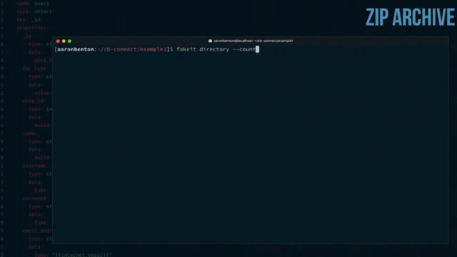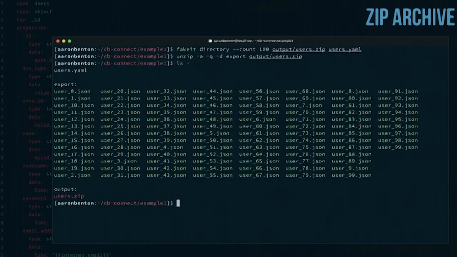Next, this is just another example here, and all these slides will be available. I'm just kind of going through a lot of them so we can really get to the meat and potatoes of what we want to show you. I'm generating 100 different documents here of JSON based on that single file, that user's YAML file that you guys can see here in the background. We iterate through all of those, and now we have 100 different JSON documents that were generated automatically on demand instead of storing all of those files separately.